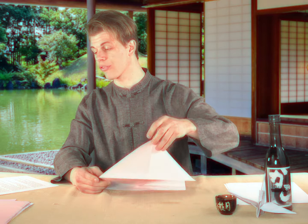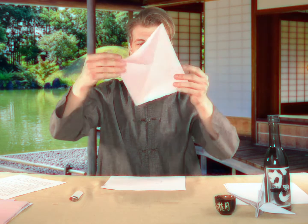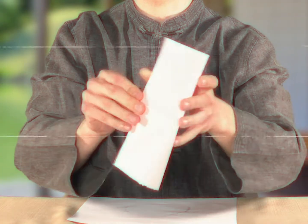Using the creases you have just made, bring the top three corners down towards the bottom of the paper. You want to fold the paper in half — crease well and open. This diagonal, this is in half. Yet again, fold the other way in half. Two hot dogs ready to go. It's a square so they each make a hot dog — that makes sense. Go ahead and flatten it, and we have completed the square base. Done and done.